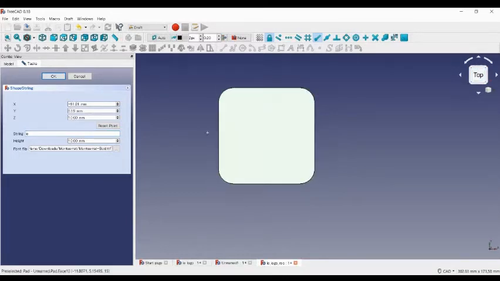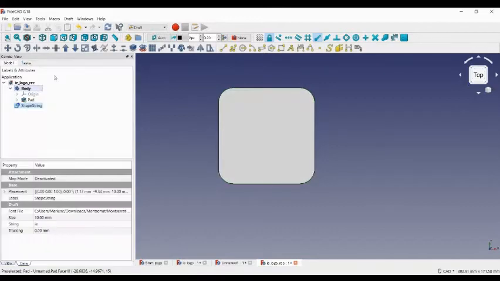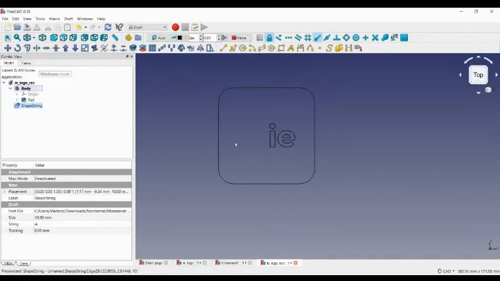We have to click where we want our string to be, and also we have to have the font file. You have to have a TTF file of a font that you want. I downloaded Montserrat because after looking at the IE website, there was a lot of Montserrat everywhere, so I chose this. I used the fonts to download it. I suggest you use the fonts whenever you want fonts because it's literally the best place. And we press OK.